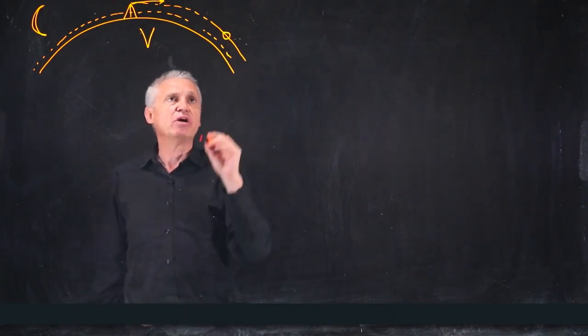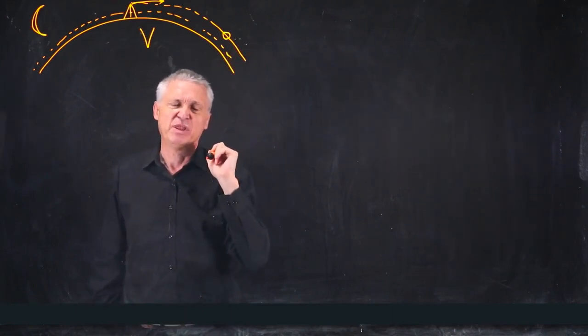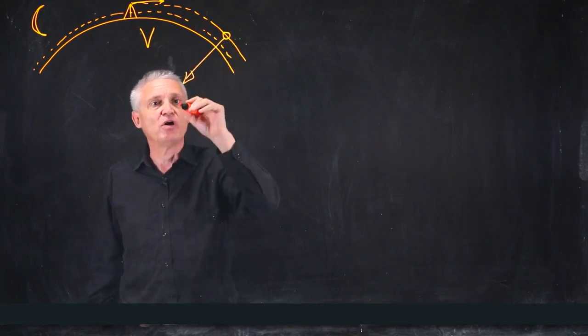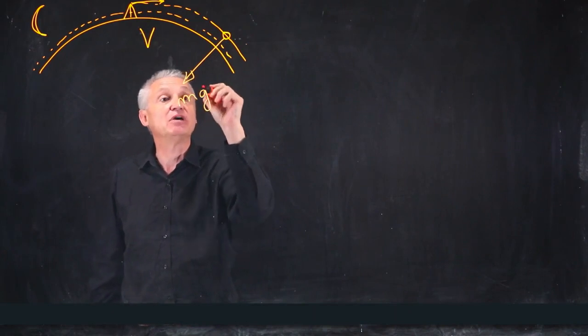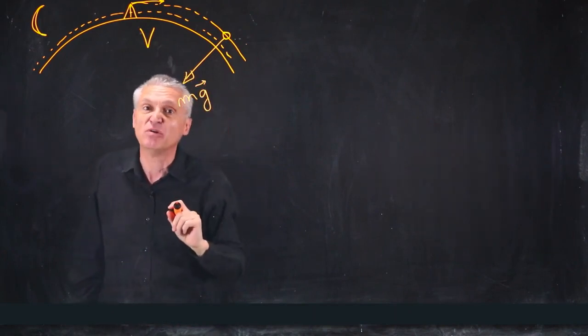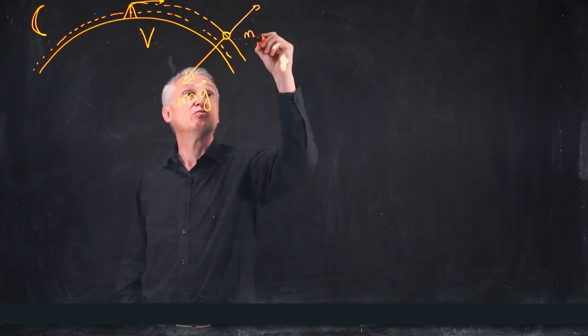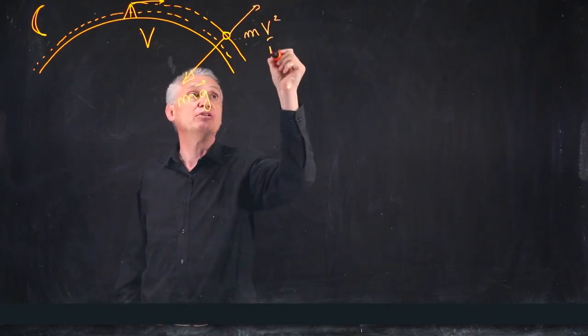We are somewhere where everything moves. And with this we have two forces, in fact. The first one in the non-Galilean referential is the gravitational force, which is called gravity. And the centrifugal force, which is MV² over R.